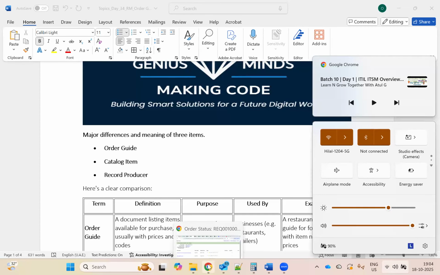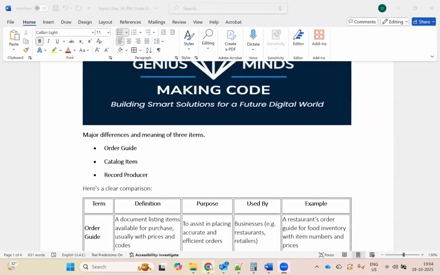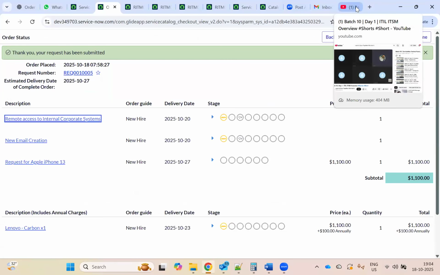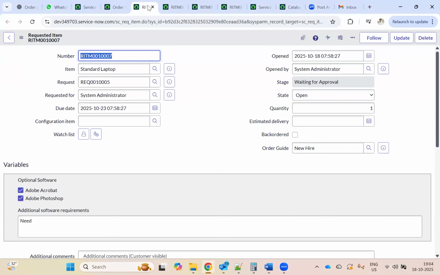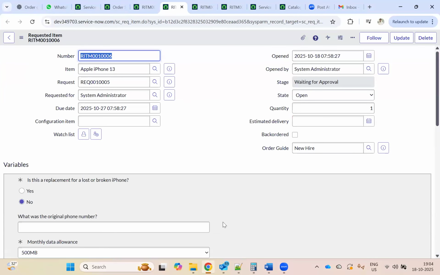Sadiq, you can go to a location where the network is proper. Your voice is not clear.